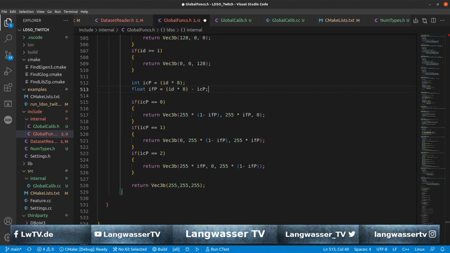Now I see why this is times 8, because we have 8 individual colors, I would say. So let's quickly first adjust the first 3, 0.5 plus 0.5 times IFP, and then we have 0, 0.